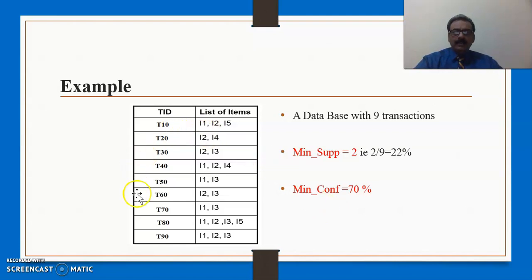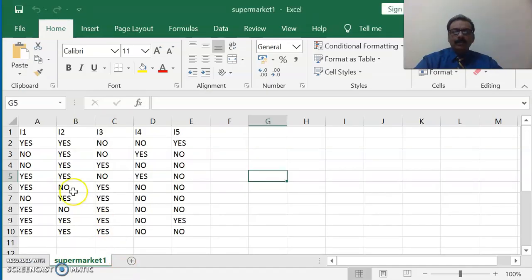So this particular transaction data is to be created as a CSV file. CSV in the sense of comma separated values file. The comma separated values file, you can have it created with Excel. So you can have it created like this. I have already created it to save time and kept it here for you.